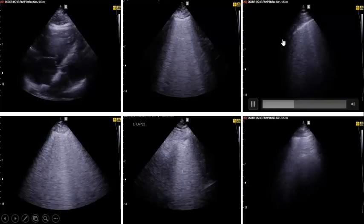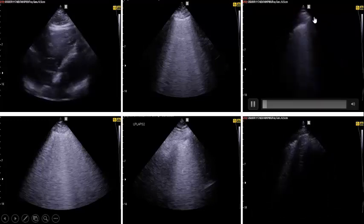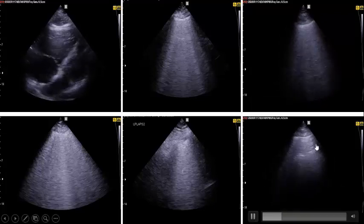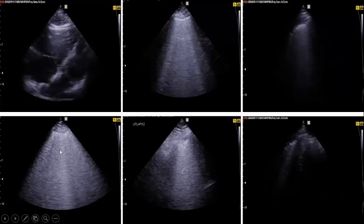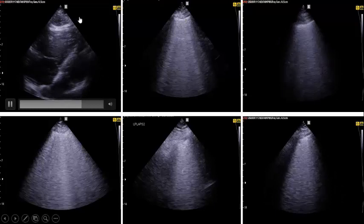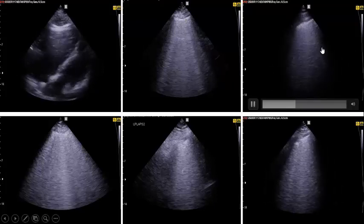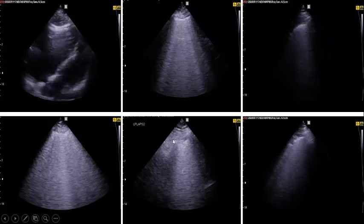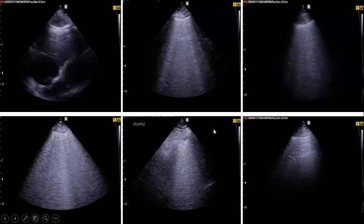You see this patient has severe cytokine storm. You see ground glass appearance with dense B-line, confluent B-line, and subpleural consolidation, dense B-line, and dense B-line here, and acute cor pulmonale. And despite that, we didn't find any consolidation in this patient, only subpleural consolidation, avascular subpleural consolidation, despite severe cytokine storm.